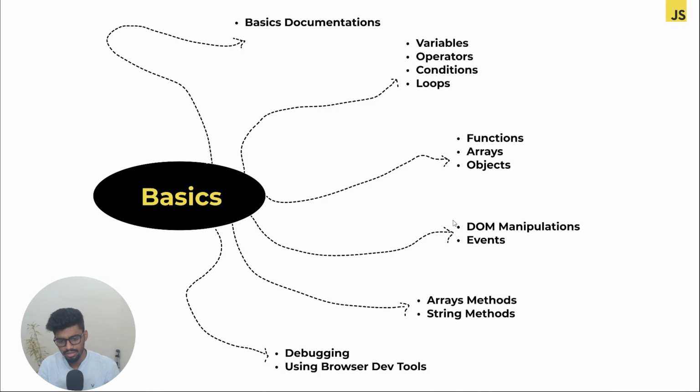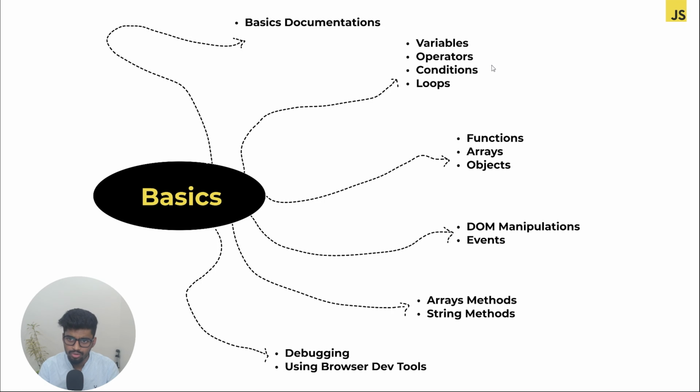For example, if you're an HTML, CSS, and JavaScript developer or front-end developer, you might already know JavaScript, but as I told you, this will be a structure for JavaScript, considering you have interviews ahead as well. So first you need to go with basic documentation. Basic documentation here means commenting your code, how you're writing comments and how you're writing multi-line comments, right? How you are documenting your entire code, how you're documenting your functions or variables, right? So that is very important. Most people ignore it, and that is not recommended, because you should always comment your code so other people can also understand it.